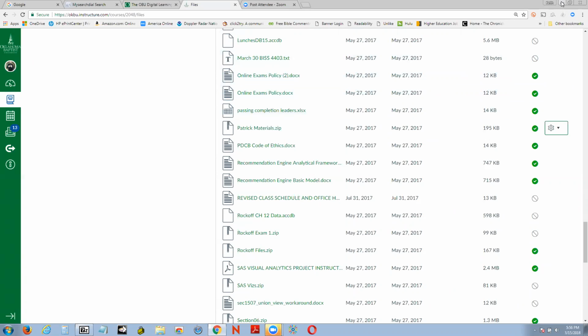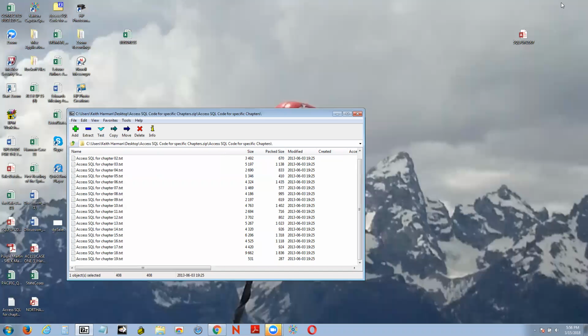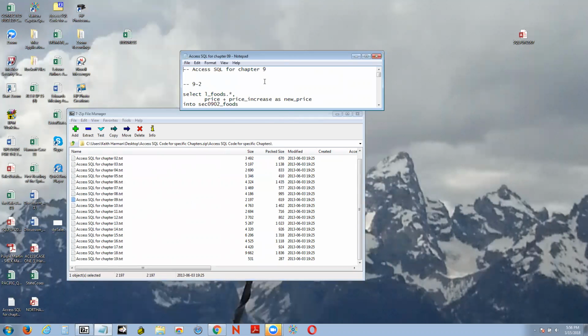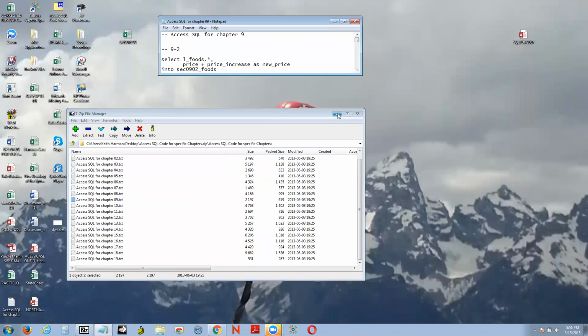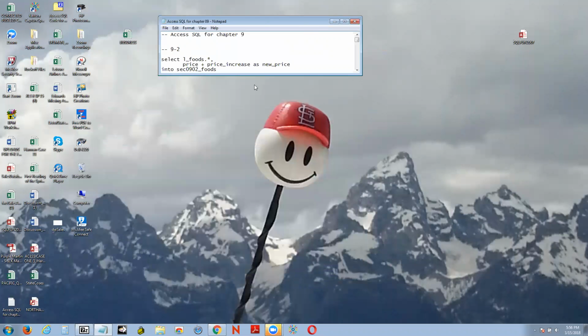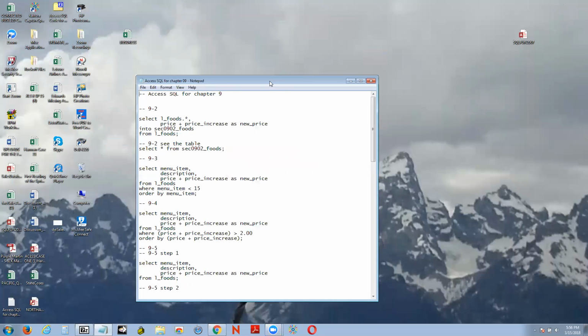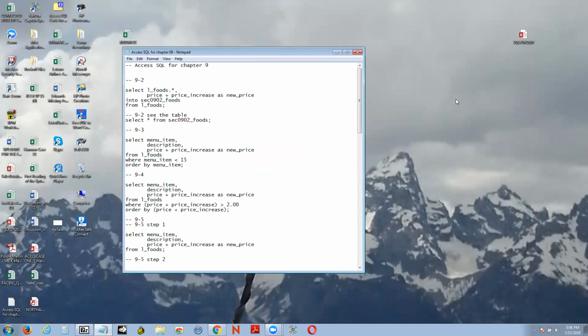Well, I'm going to diminish this down, and I'm going to open up the Access SQL for Chapter 9. I'll grab that there and pull this up under here. I have a control bar that's invisible to all of you. These are the functions for Chapter 9, and he walks us through several of these. The first one is 9 number 2, at the top of page 326. We're going to take a look at it for just a minute.